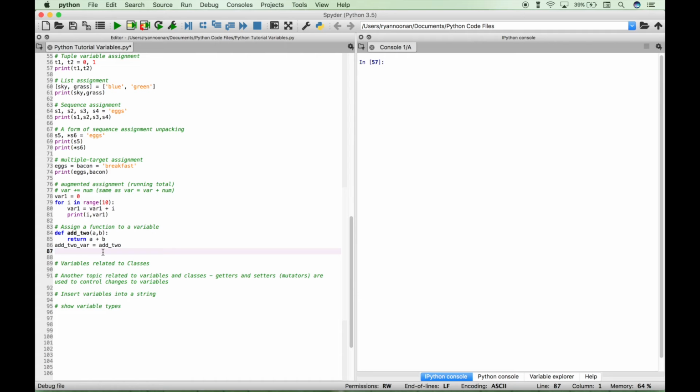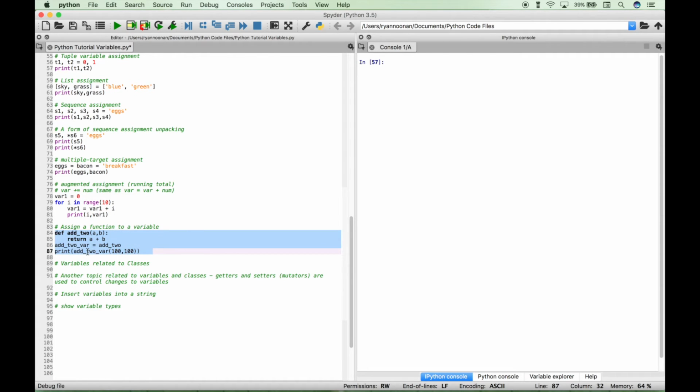Now we can display the result of the add to function using the variable. So let's use a print, put in our add to variable. Then we want to put in our arguments, and let's just put in 100 and 100.